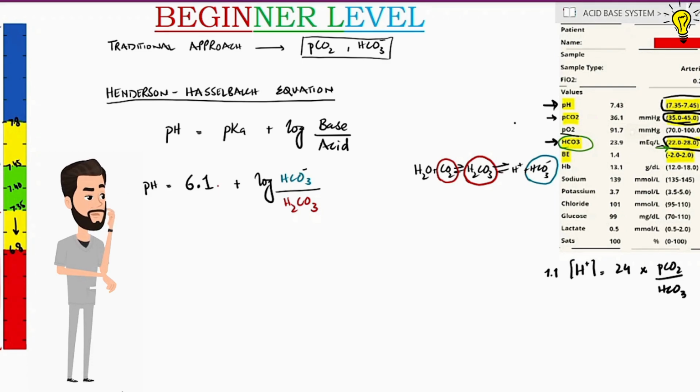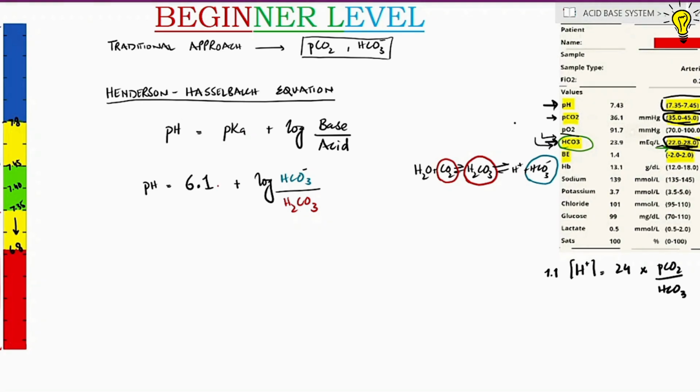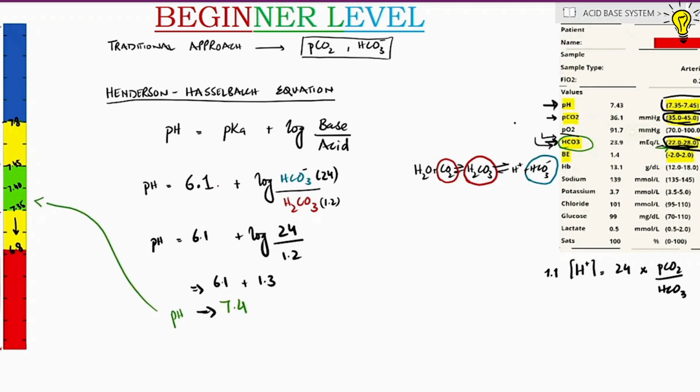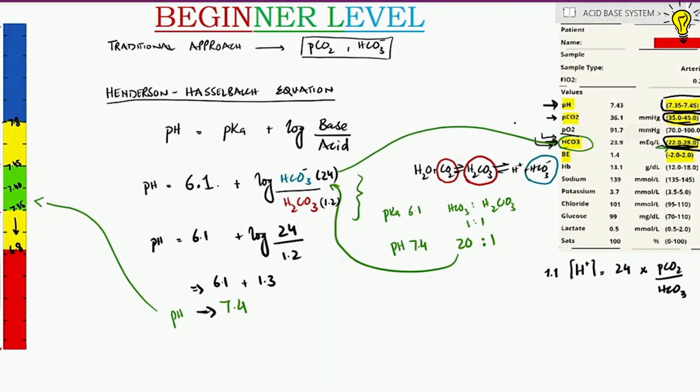This is represented in ABGs where base is 22 to 28 milliequivalents per liter. Now solving the equation: 24 as the normal level of bicarb, 1.2 for carbonic acid. So the pH of the solution becomes 7.4, which is the normal pH. What is this showing you? This is showing that to keep blood or extracellular fluid pH at 7.4, the bicarb is 20 times more than its acidic counterpart. This 20 ratio is reflected in ABGs as the 22 to 28 milliequivalents per liter range of normal bicarb. This is called the alkaline reserve.